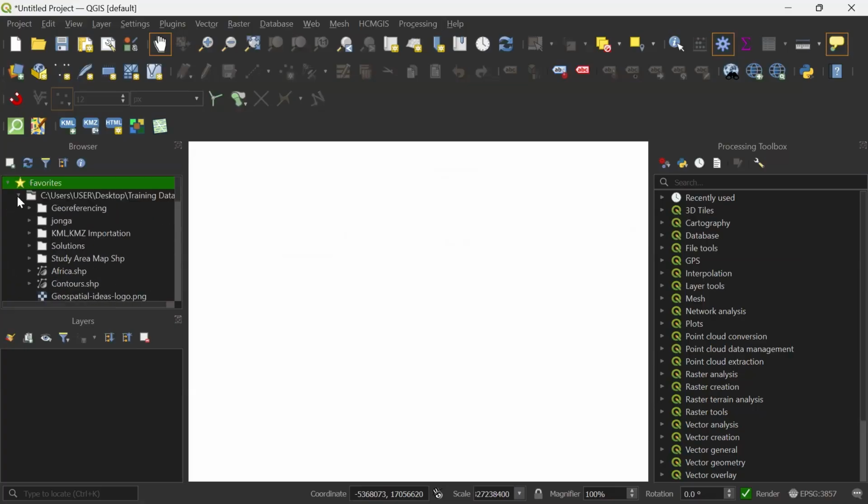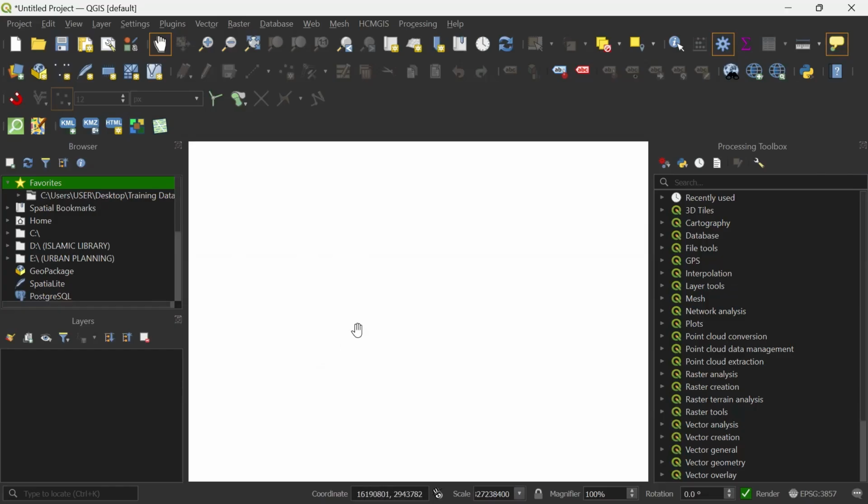Is that okay? Yes, please. Okay, but that is a lazy way of adding data, because sometimes maybe you will be dealing with CSV files, and then the CSV files, you cannot add them from here easily. But with the shapefiles, you can always add the shapefiles from here, right?